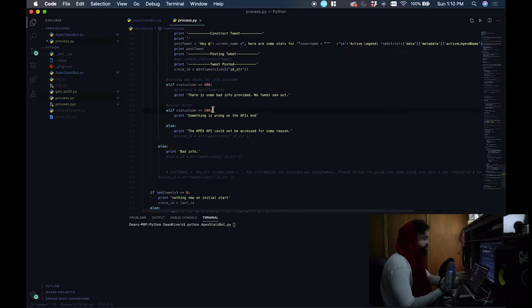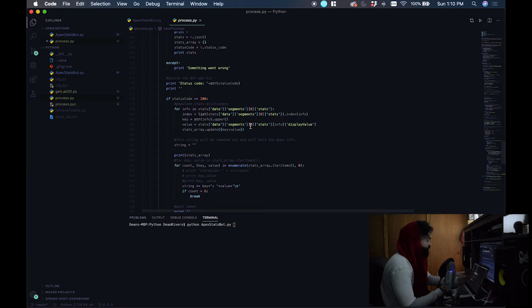If it's 500, which I've experienced recently, that means there is something up with their API. I was trying it this morning and I kept getting 500. I thought it was me, but it actually was the Apex API itself. Something was wrong with it for like 10 minutes and I couldn't figure out why, so I just waited and it works now. So if status code is 200, I want to loop through the JSON file that was returned.